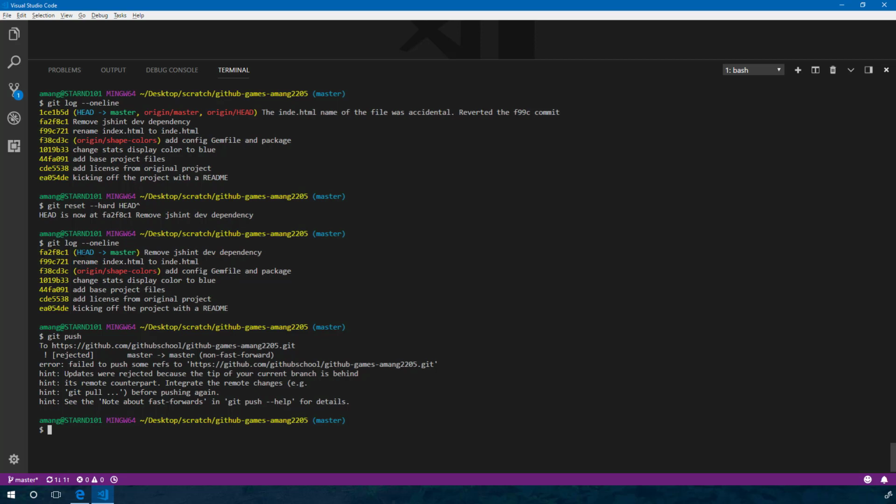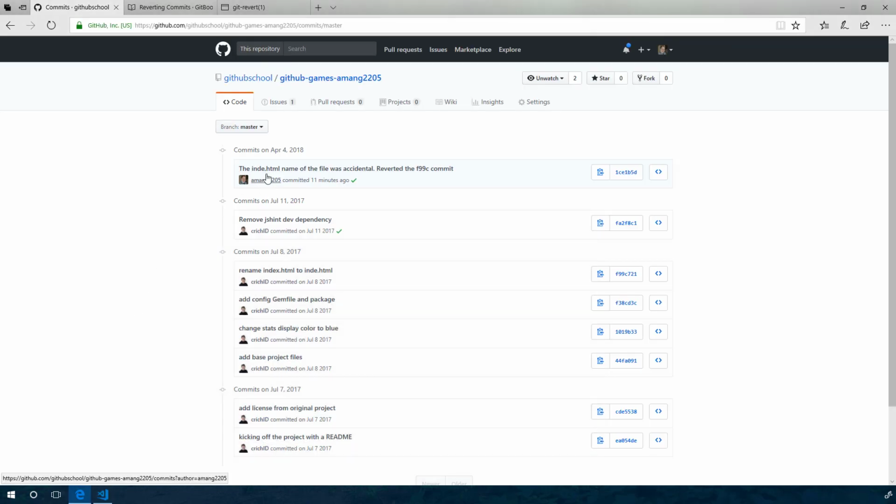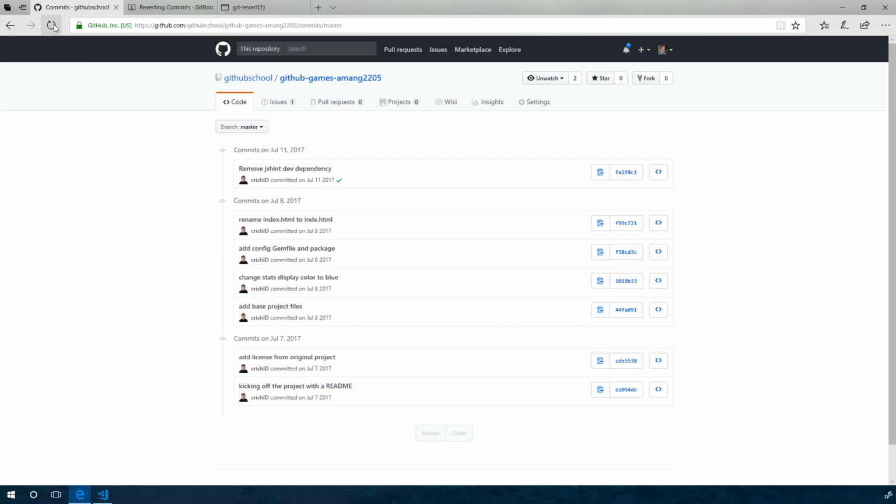So what we could potentially do to reset the demo is to force the push by using the force parameter. So I'm going to do a git push force, and this will instruct the centralized repository which we have cloned that we want to force this version of the repository which we have locally, because this is the good one where we have reset our code. So now if we go back to GitHub, remember, we had this 1CE, 1B, 5D commit. We refresh, poof, the commit is done. So there you have it. Now we have reset the demo.